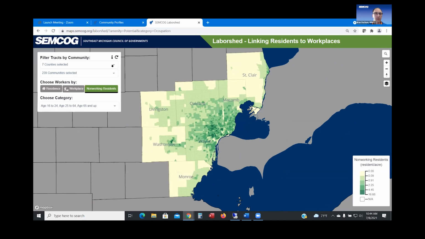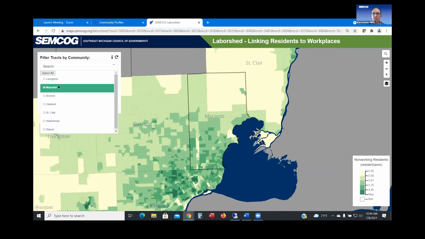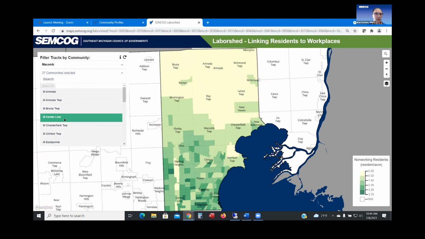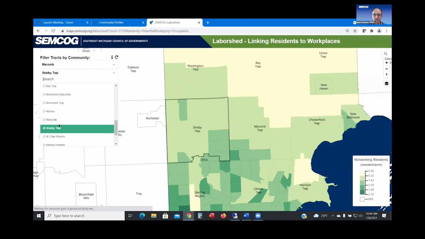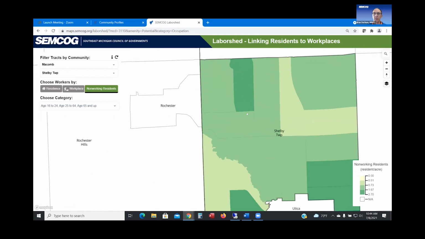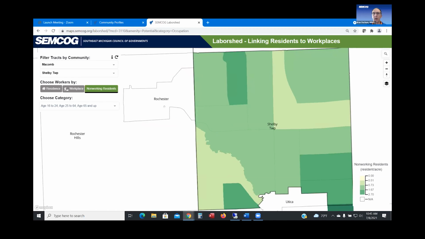You can also filter the data by county and by community. So I'm going to go to Macomb County here, and let's say I want to look at Shelby Township. Here it just filters out the census tracts that pretty much intersect with Shelby Township.